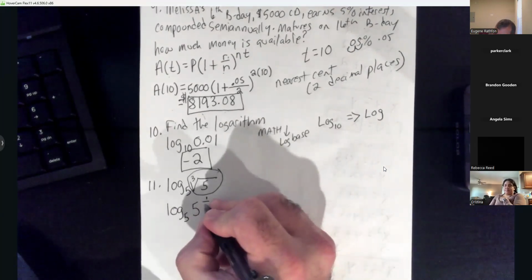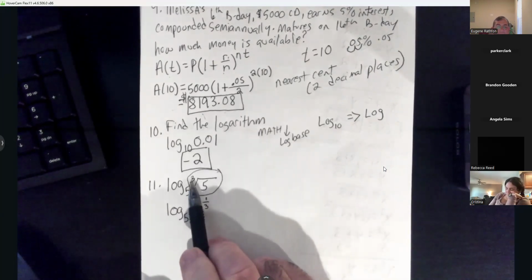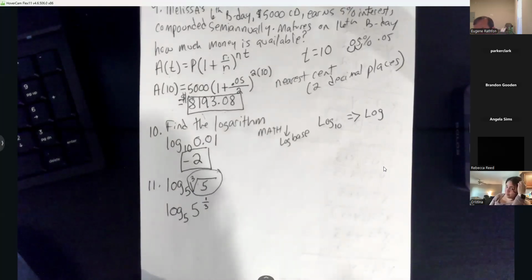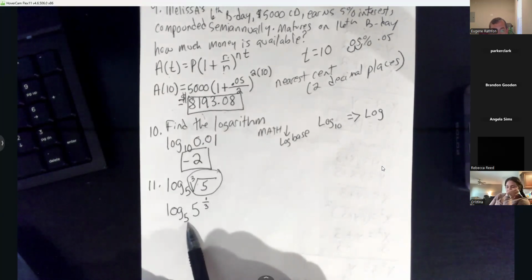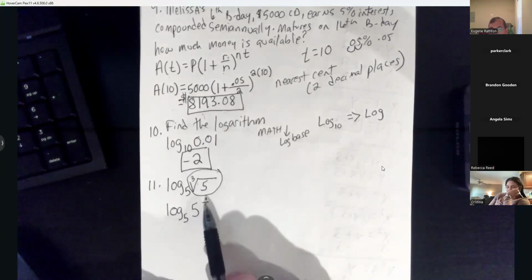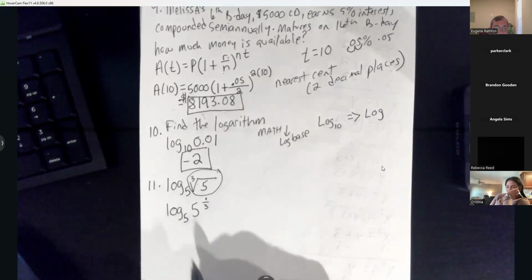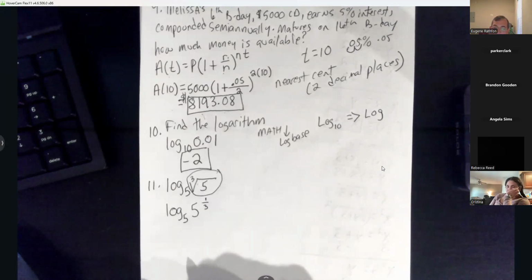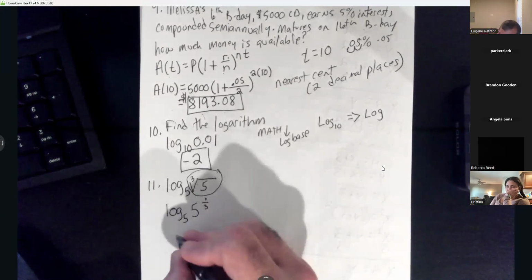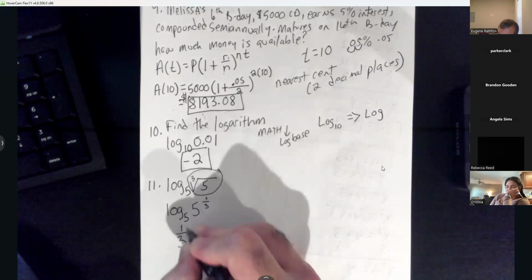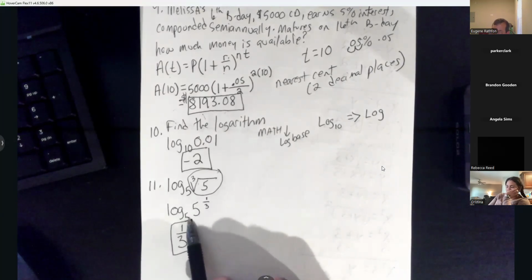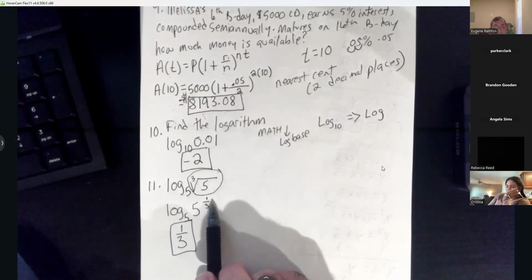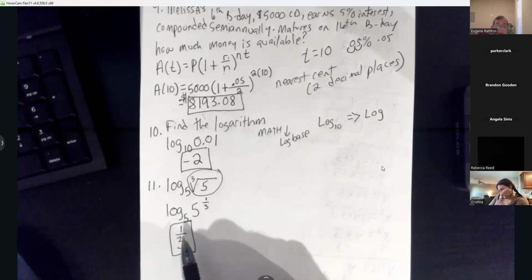1 over 3, perfect. So the radicals, if you got a 5 here, you'll have a 1/5. If you got a 7 here, it'll be a 1/7, and so on, okay? So here's my question. You got a log base 5 of that base raised to an exponent. What will that equal? Angela, good job. That equals the exponent, which is the 1/3. So remember, if the base matches the base raised to an exponent, the answer will always be the exponent.